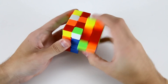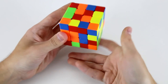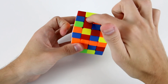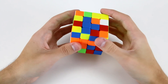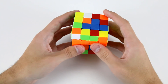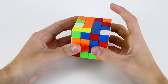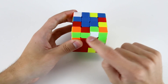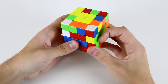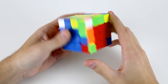Next I need to solve the red center. I've got this one and this one which I can attach, then do l, f2, l' to move them over to the left hand side and shift them onto the bottom face. I pair up these two and put them down. Now I need to solve the orange face up here and the blue down here for my last two centers, so I do r, u', r', and then for the double bar case: r', u2, r. Now I see the white and green piece here and the corresponding white and green piece there, so I do u, y, u, r, u, r', wide u' to pair it up, and then f, d2 to put it into the cross layer and finish our cross.